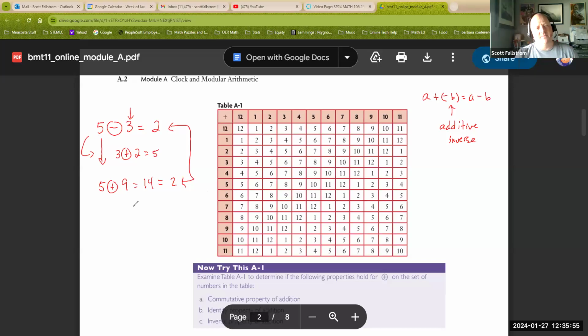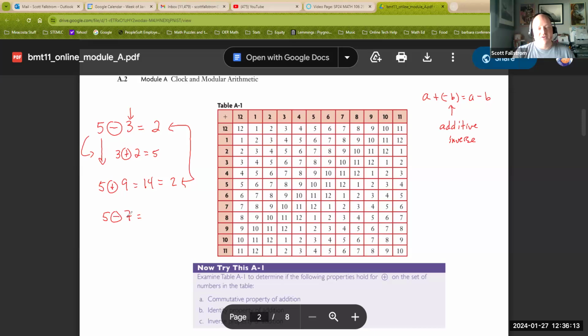The reason is there's going to be times where, because we have to answer with a number between 1 and 12, we do something like 5 take away 7. So now it's 5 p.m. What time was it 7 hours ago? We have to go back in time a little bit. So there's a couple ways we can do that.